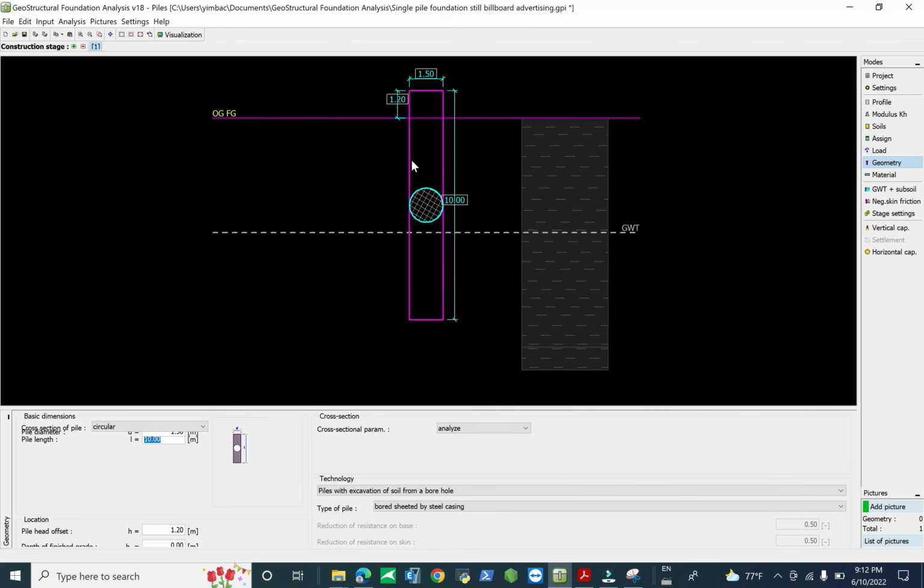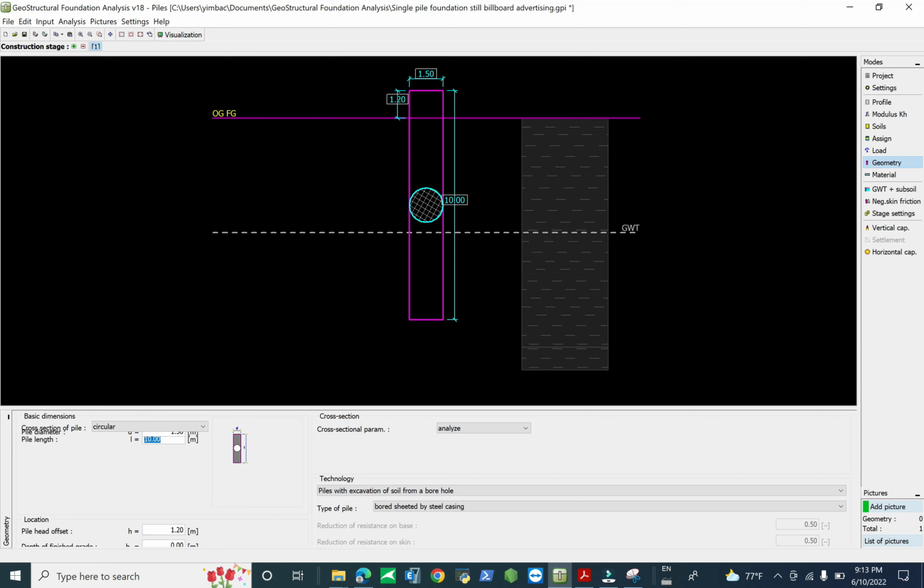You have to input the correct values, the same as the real structure, because your structure has soil and also a pile cap. This type of pile cap is free earned, not fixed earned. So you design it as close as possible to your real structure.